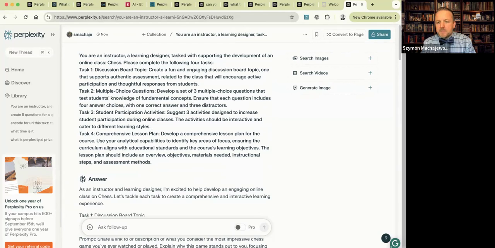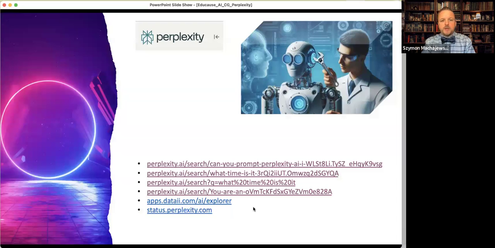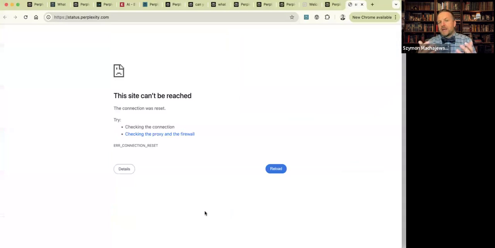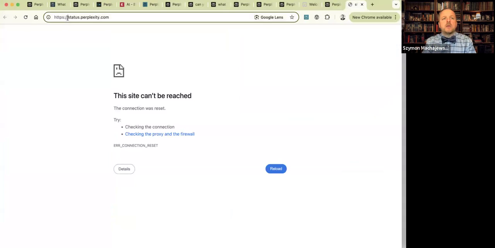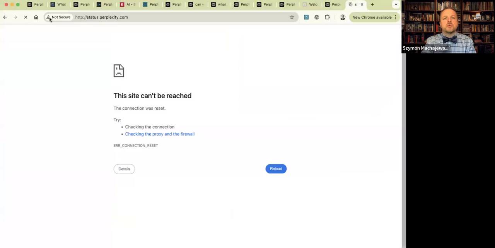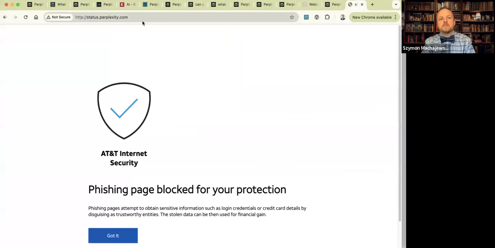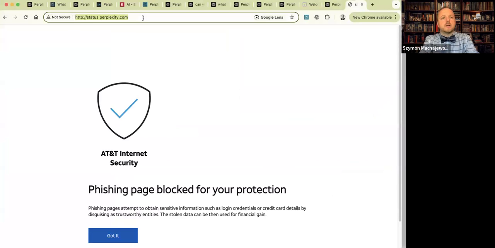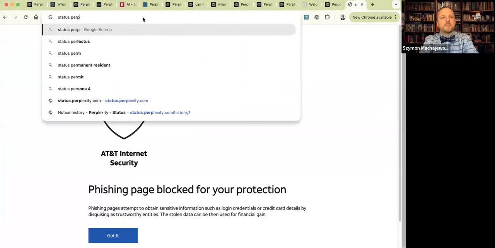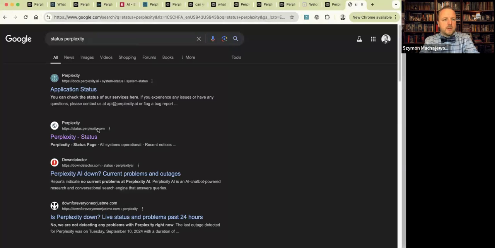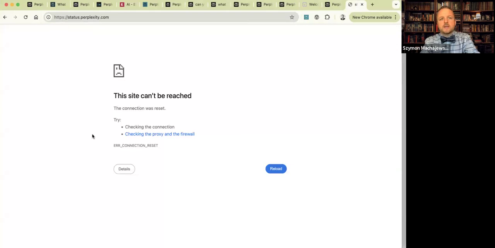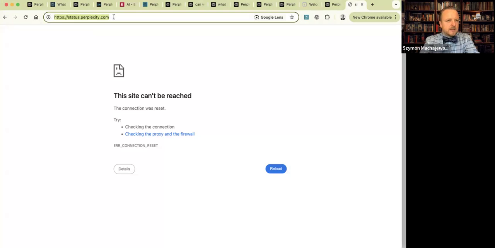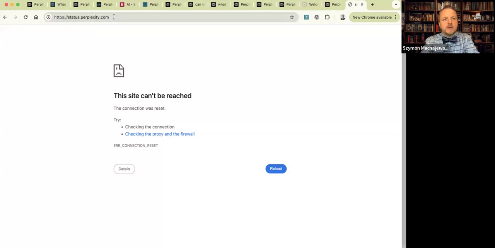So let me come back briefly here. As you start relying on Perplexity as a tool, it would be fairly important to track the status of Perplexity as a site. Let's see what's happening here.